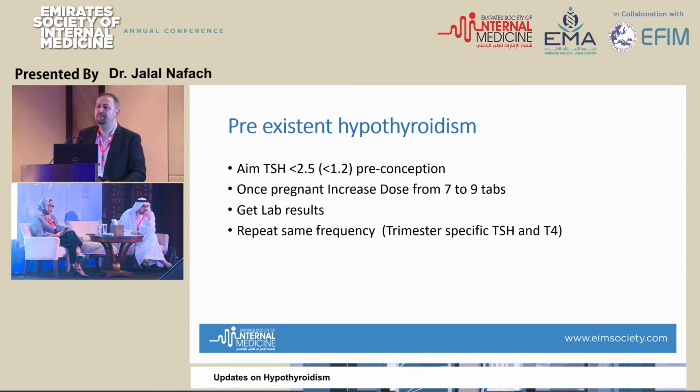Now, what if you have a pre-existing thyroid condition? So you have somebody who is on thyroid medication. You have to remember, again, there is more diurnal variation in the TSH. So the nadir or trough TSH tends to be about 2 to 3 p.m. So again, if I want the best TSH, I do it in the afternoon. If I want a higher TSH, I do it in the morning.